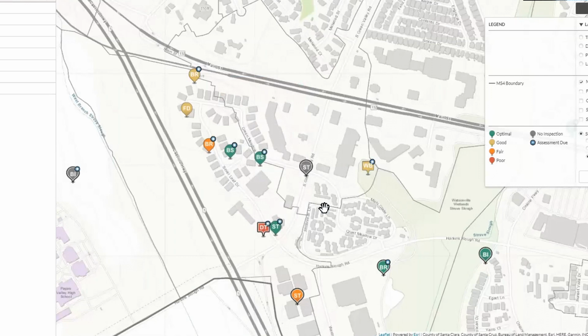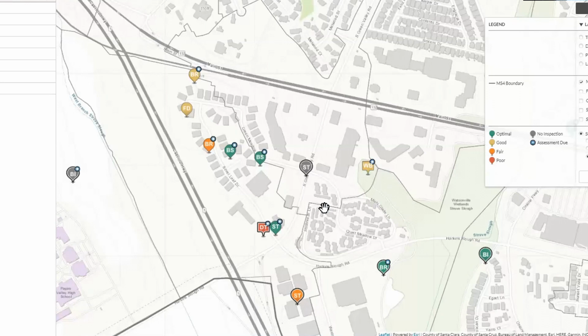The different pins just represent the location of these assets, and the two-letter abbreviations represent the type. We have BR for bioretention, BS for bioswale, DT for detention basins, and so on. The different colors represent the condition based on last assessment, green being good, red being poor.